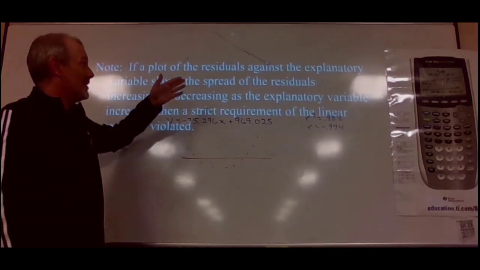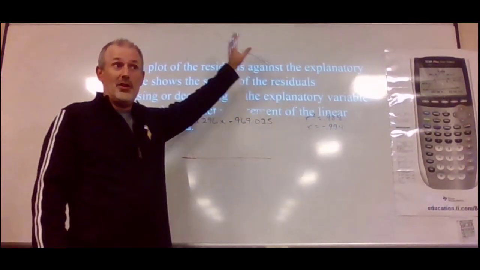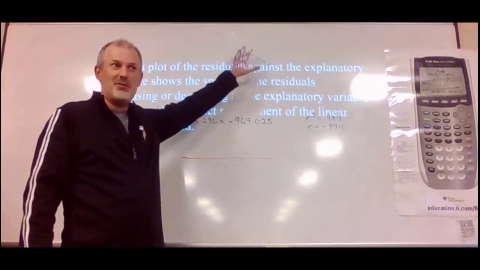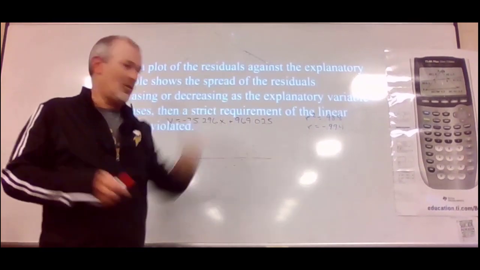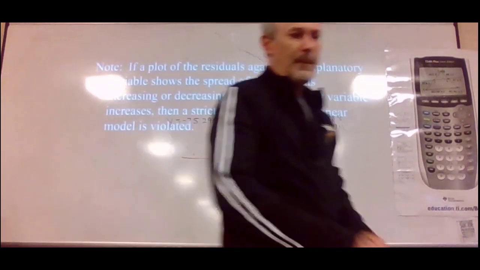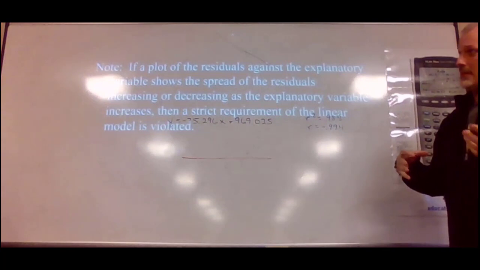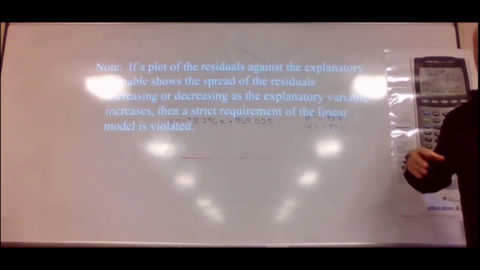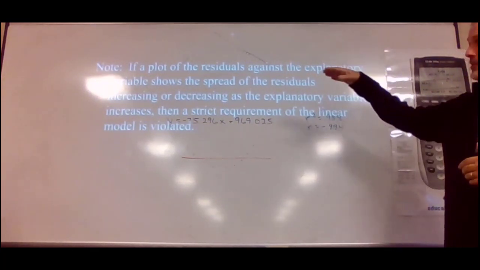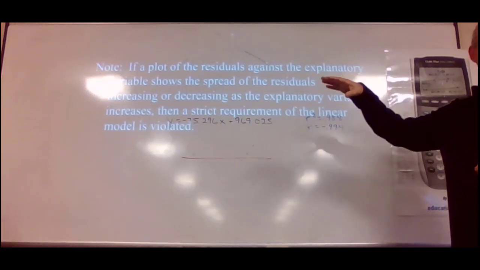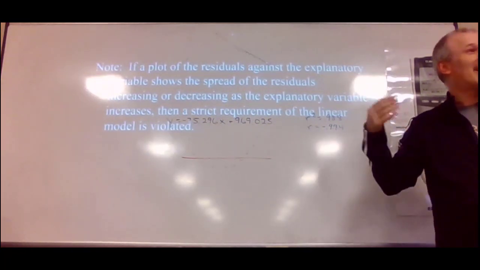That's telling us a linear model, even though for this chunk of the graph it seems okay and the correlation coefficients are pretty good, a line is actually not the best option here for modeling this. That's what that tells us. When you see that distinct curve like that, that's what that's telling you. And in fact, if you go back to your college algebra class or a class you've taken before, radioactive decay is actually an exponential function. It's not a linear function.